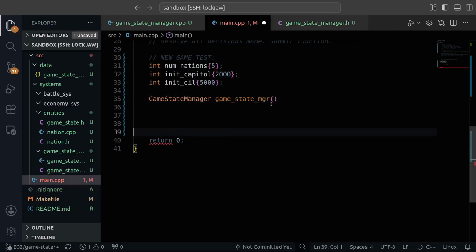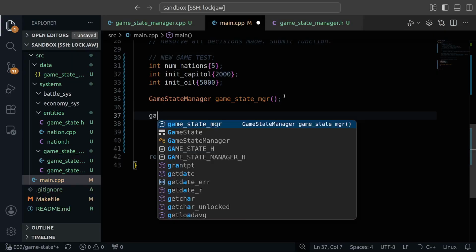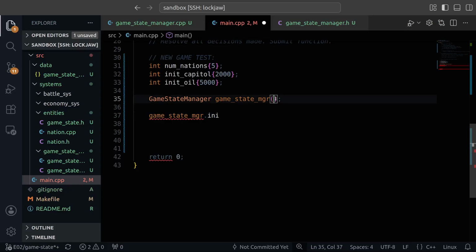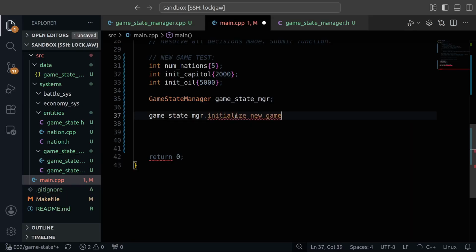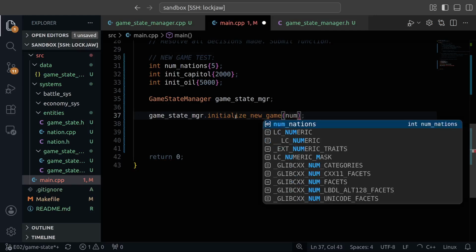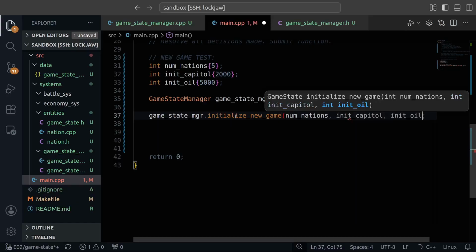So back in the test harness, we'll instantiate the game state manager, and then call initialize new game with num nations, init capital, and init oil.